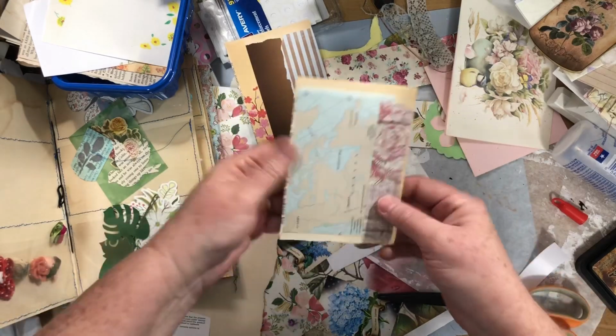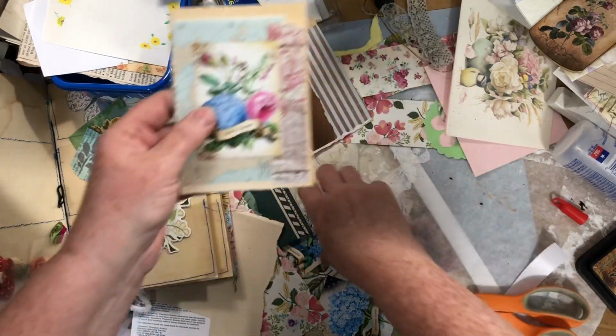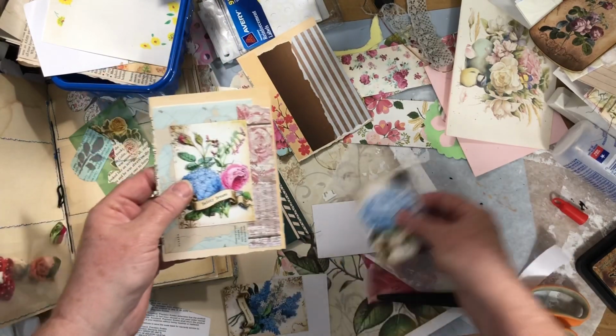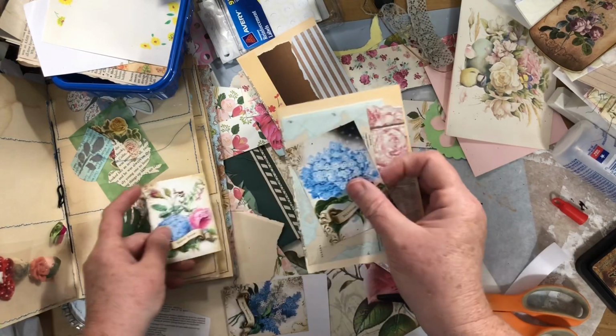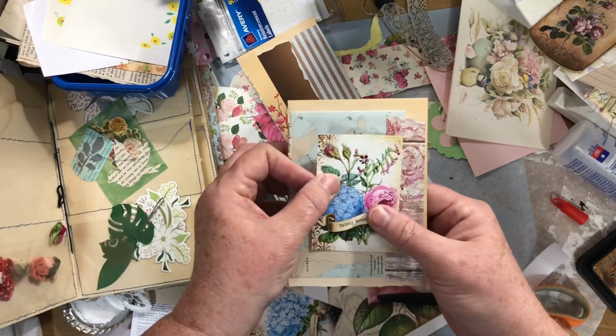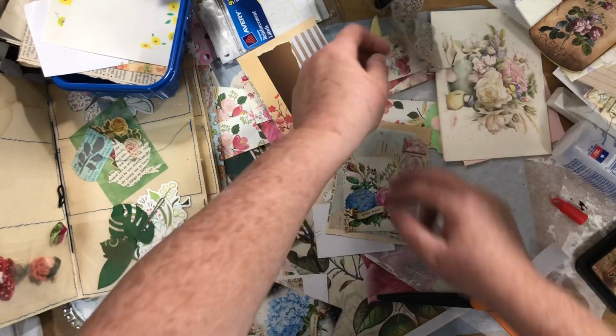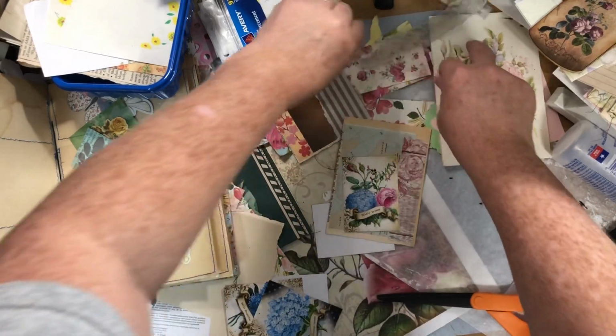Okay, this one for sure can handle one because it's got the roses here. That one's not bad. Got a blue one left. I think that pink in this one, pink and blue works on that. So let's do that. There's a piece of lace right here in front of me. Also a piece of wire.